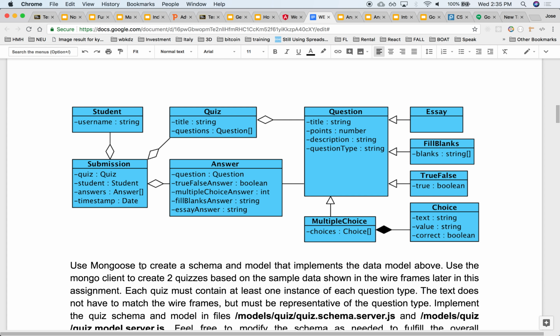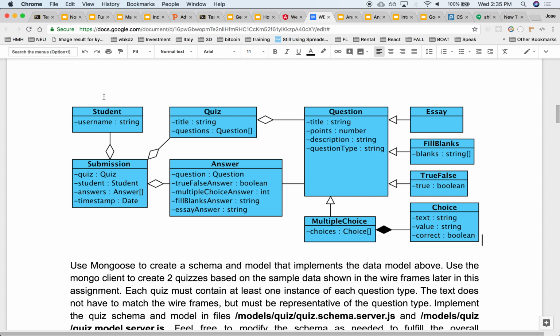Notice that what we had said was that we would need to be able to create a submission for a particular student, for a particular quiz, for a particular answer. So first of all, we don't have the data model for any of this, right? We would need to create a submission that has references to a student, references to a quiz, references to the answers. The student, we know, is going to come from whoever's logged in.